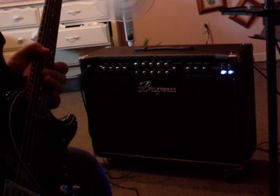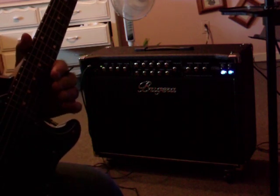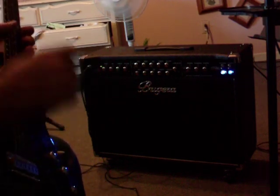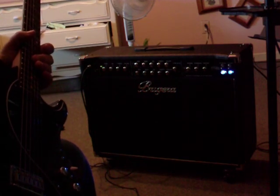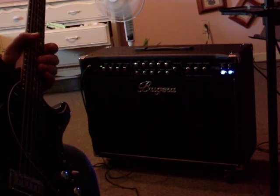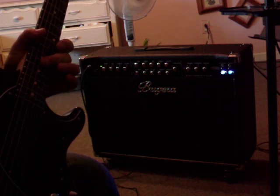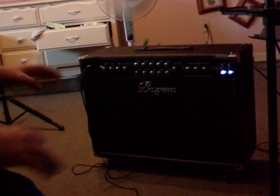And I just got it, so I am still kind of playing with it, getting used to the tones, figuring out what it can do and what it can't. What I have found right away is what it can do is stupendous cleans, which, since I use pedals, is a great place to start. Right now, let's start off with a really quick tour.